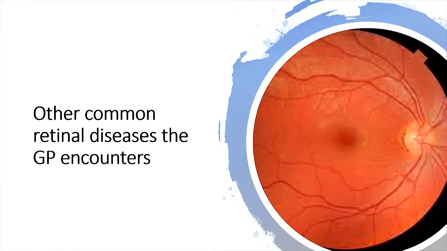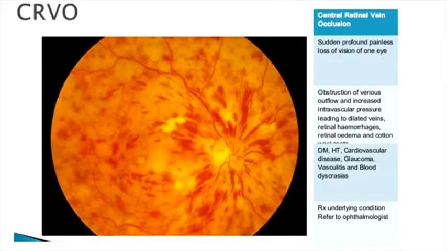Okay, that's my diabetic retinopathy. I think I have a few more minutes. So, other common retinal diseases that the GP is challenged to manage. Now, you can see this picture. I will tell the history and then what's your role. If the patient comes to you, this is a central retinal vein occlusion. A patient comes to you with sudden onset, unilateral blindness, can't see anything, or very blurry images.